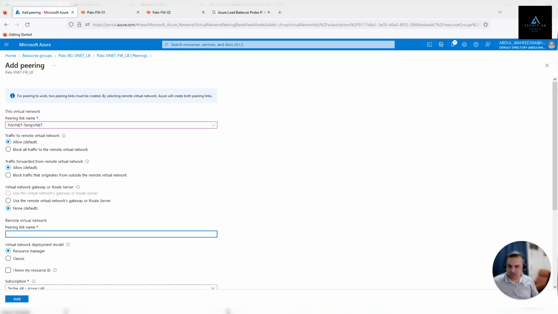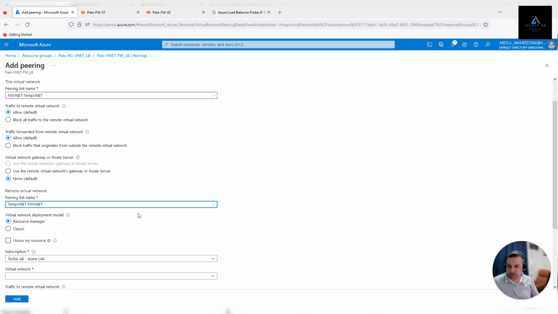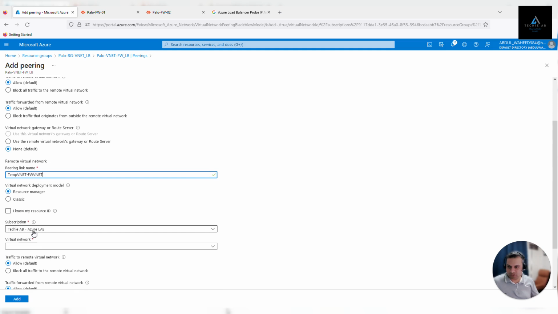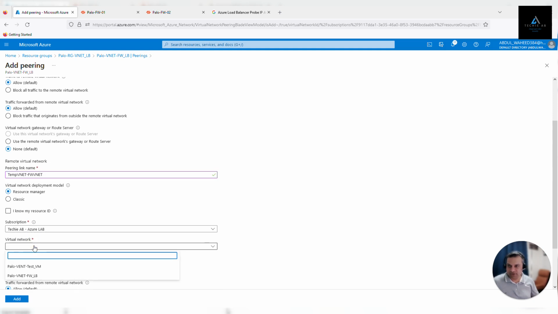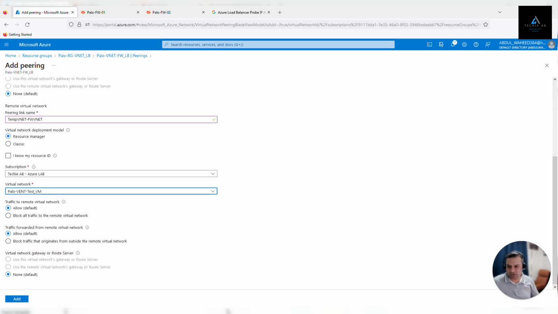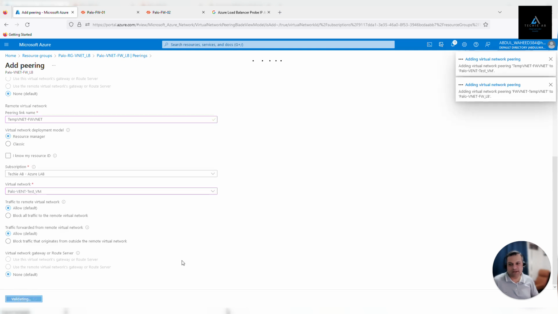For the remote virtual network, give it another name, but this time it will be from temp VNet to FW VNet. All right, leave the settings default. In subscription, select the destination virtual network. So this is the firewall VNet. My destination VNet will be the test machine VNet, right? So leave all the settings default and click add.